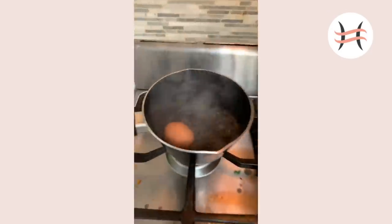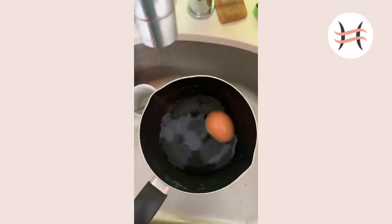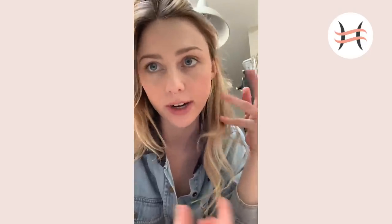We just got our notification about our egg, so we are going to get her out of there and stop the cooking. I put some cold water in there and we'll deal with that later. I like my ramen noodley and not so soupy, so I don't put a ton of water in there, but feel free to pour a whole bunch of water. If you are a soup person, just put in more water and it turns into broth.